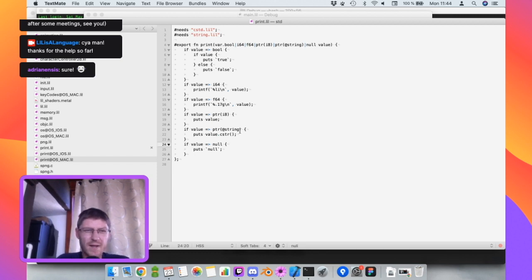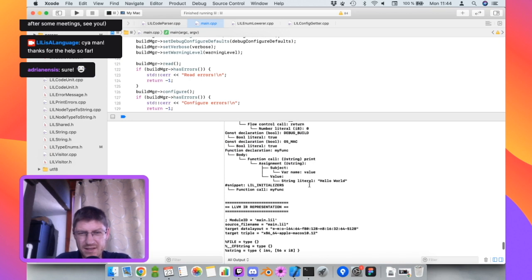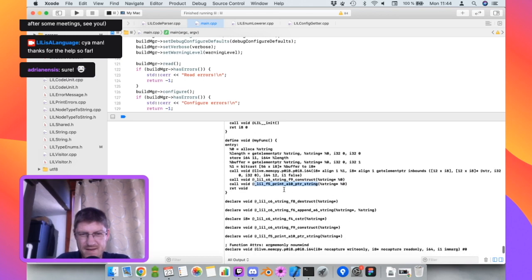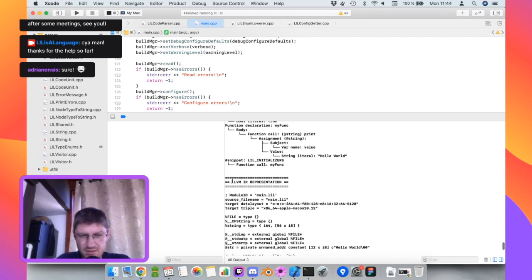But anyway, what I wanted to show you is that in here, this print function is actually this print function. This is the LLVM IR representation, the intermediate representation.